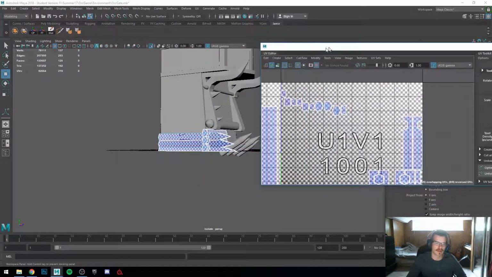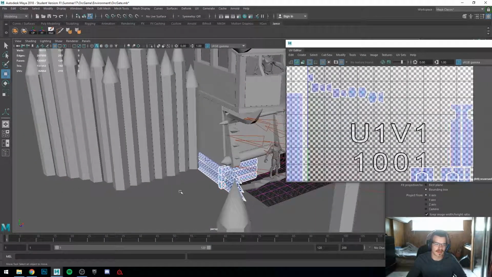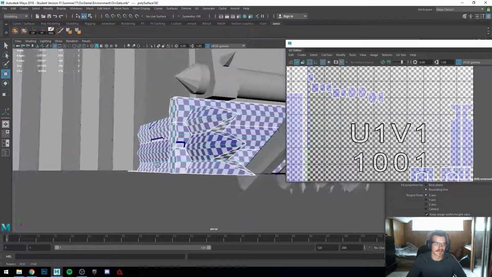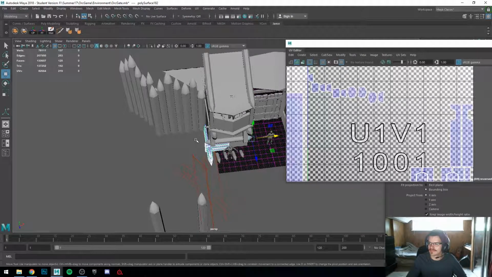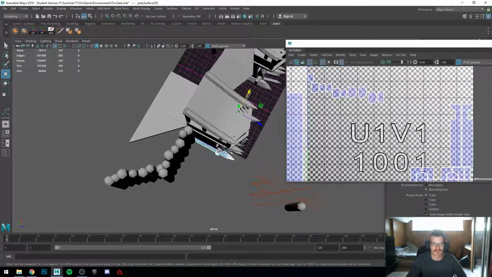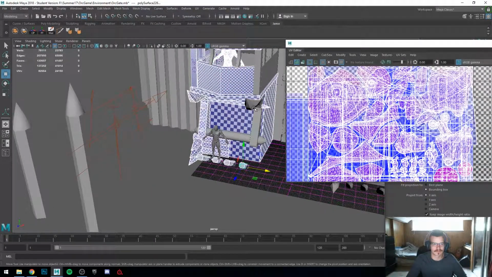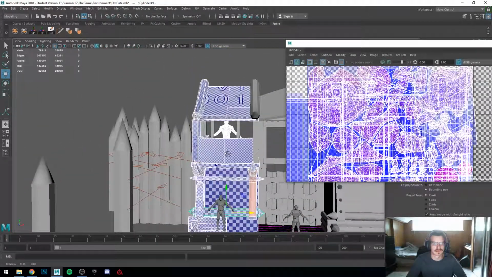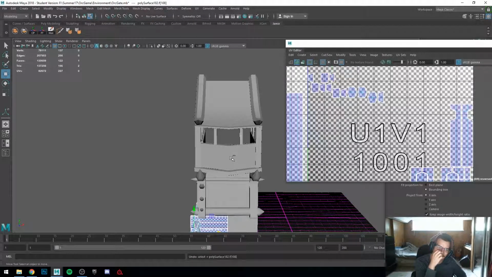Okay, this is why I don't want to, like, I have isolate select on, and this is the rest of the level here. So I'm just going to isolate that really quick. Okay, let's just go back. Oh yeah.